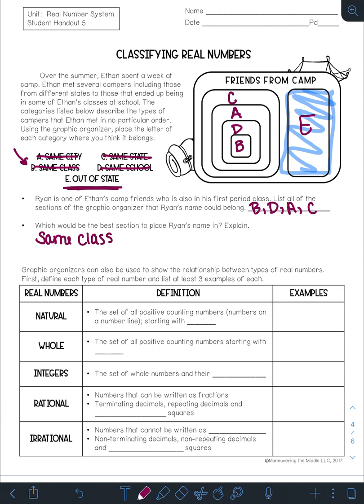The first is the set of all positive counting numbers. If you think about it in relation to school, when you were first learning how to count, you started counting with 1, right? Examples of these numbers that you may see would be, for example, 24. You may see it written as 50 over 2, because 50 divided by 2 gives you 25. And you may see the square root of 81, because that's 9. They all end up giving you a plain old whole number.